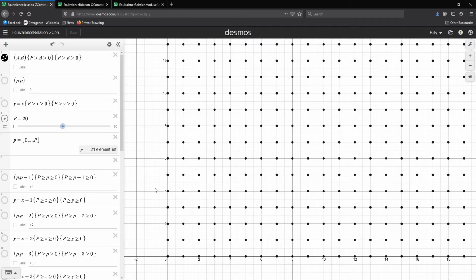So this is a picture showing the Cartesian product of the natural numbers with itself, and if you draw all elements that are equivalent to one another under this equivalence relation, specifically we consider all elements that are equivalent to 0, 0, you get all of these elements. So 0, 0, 1, 1, 2, 2, 3, 3. These are all of the ordered pairs that are equivalent to 0, 0. So this is an equivalence class, this set of elements.